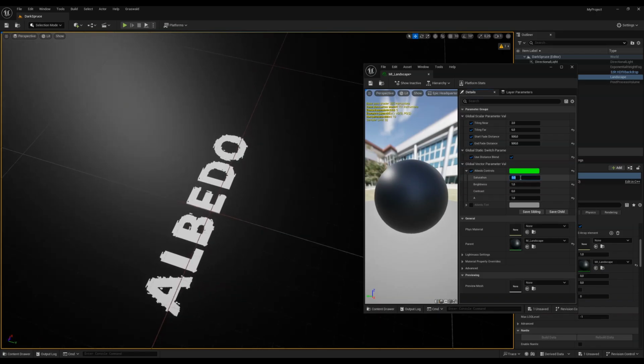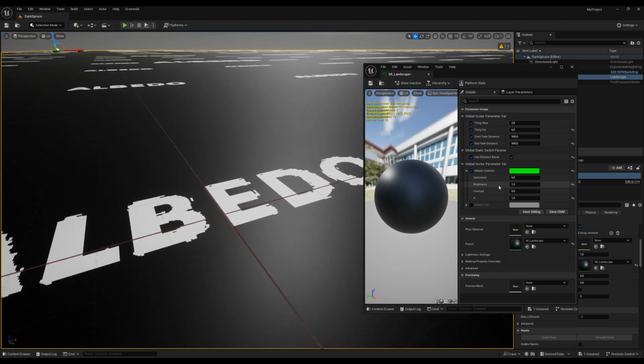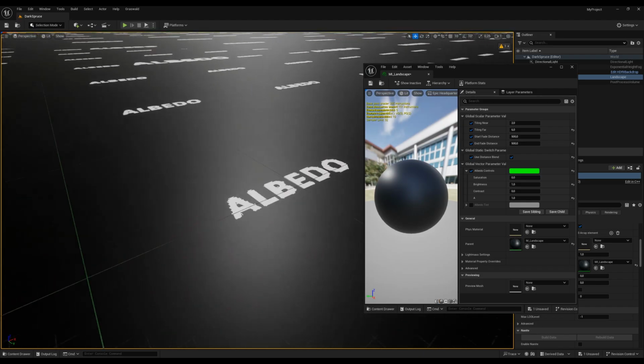Let me get the saturation. You can see the saturation is working because when I change this from 0, it's a black and white texture anyway. But if I type 1, you can see that the colors are visible now. So we do know that this is working.